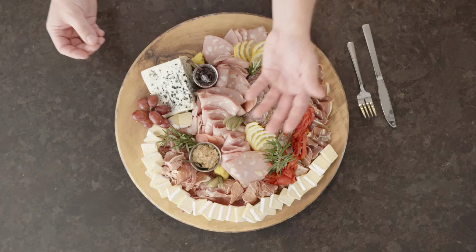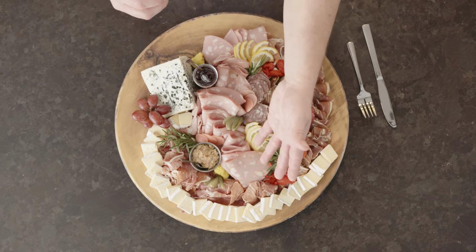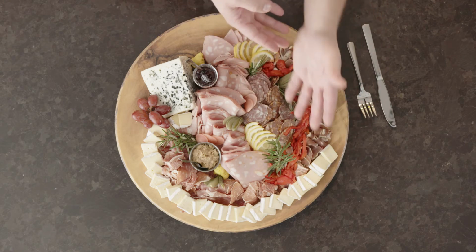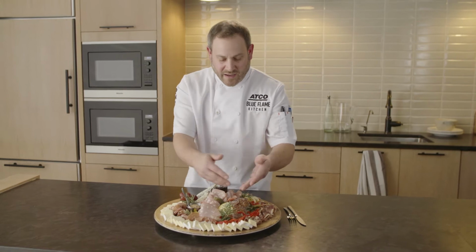Now, also in the meat department over here, because we have a lot of different meats, again, we've got our mortadella, we've got a little bit of prosciutto, which is a nice Italian ham, cured ham, and then we've got a sausage style or salami style meat over here. Some of the salamis that I have are a little bit spicier for those people who love it, and then I have some that are not.